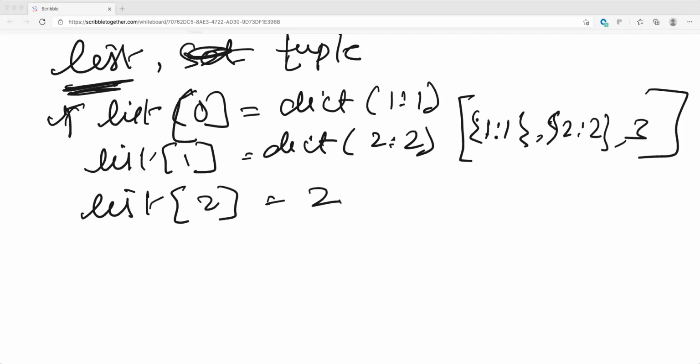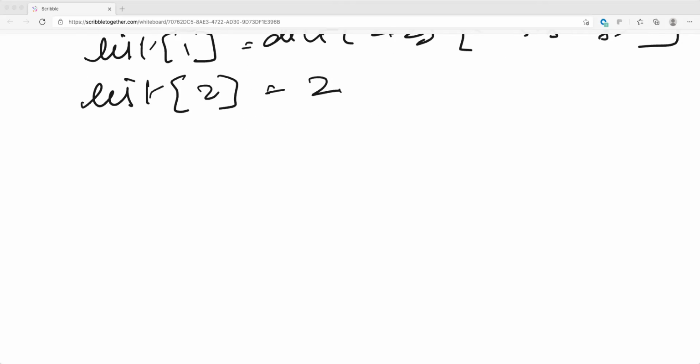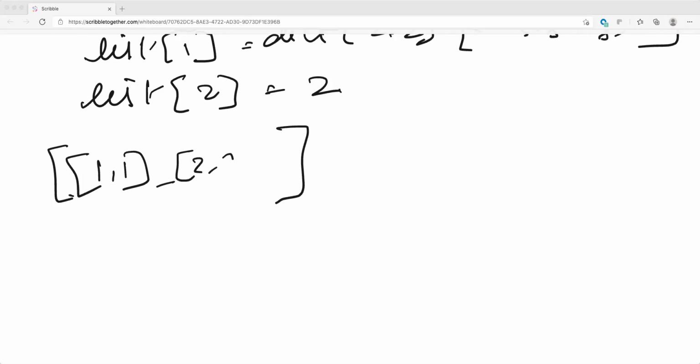So basically, this is a dictionary. And a set is the same; you can have a list of lists. Let's say this is your list, and you can have a list in this: 1, 1, 2, 2, 3, 3. Is that possible? Yes.